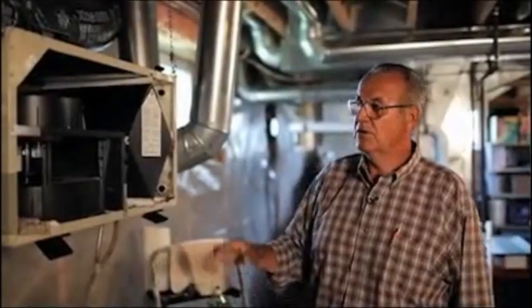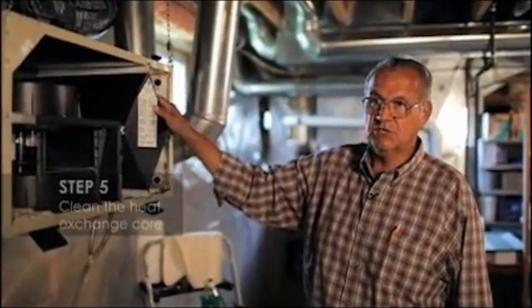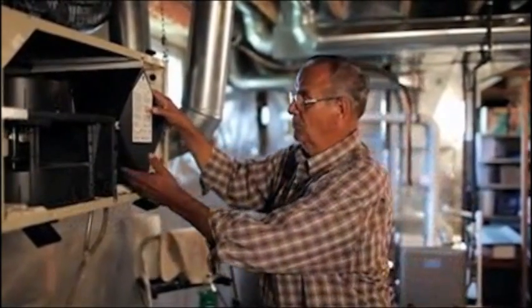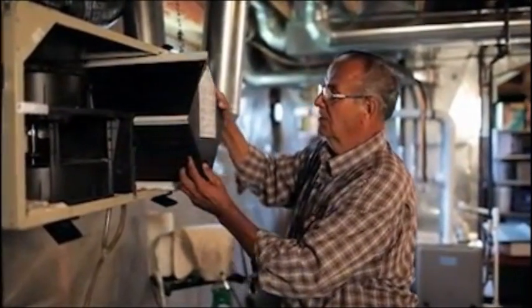Step 5, we're going to clean the heat exchange core. I'll show you how to do that. It's quite a simple process. We just pull it out of the unit like this.